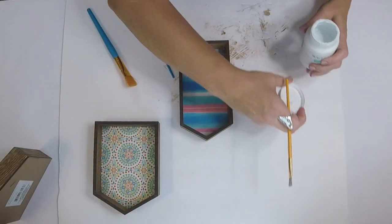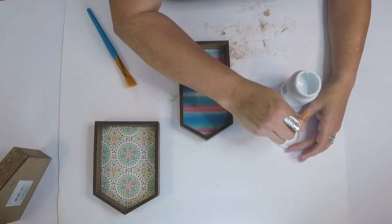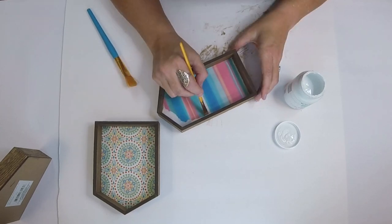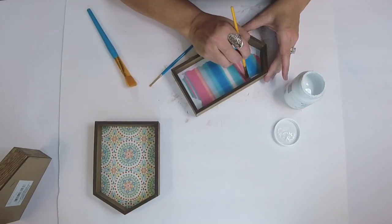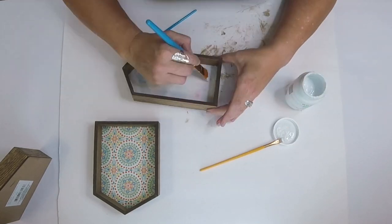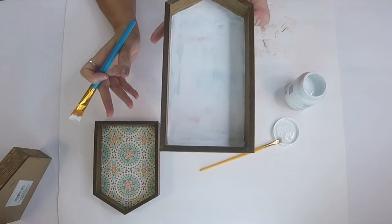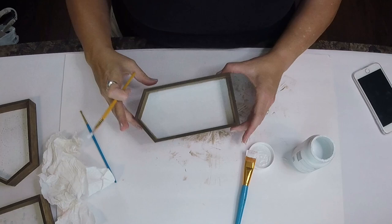Now that they are completely dry, we took some Waverly chalk paint and using a small brush I began cutting in around the outer edges, because I wanted to get a good line there. It was going to be too tedious to tape it off, so I went in and did that — it is a little time-consuming — but we got our first coat on and I wound up going in and doing a total of three coats of paint to cover up all of the patterns that are showing there.